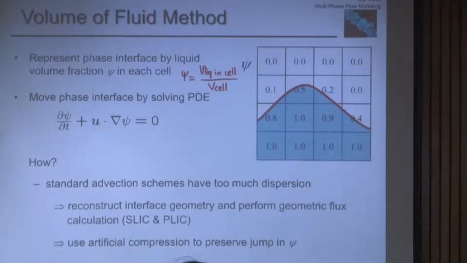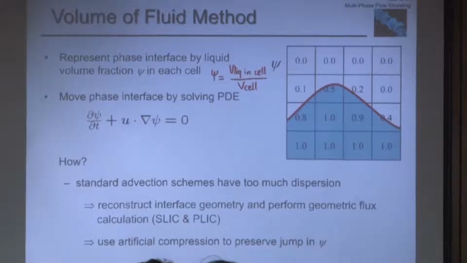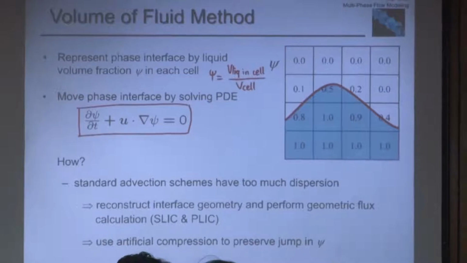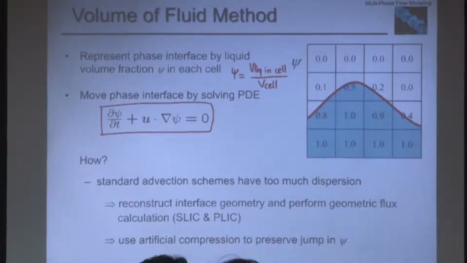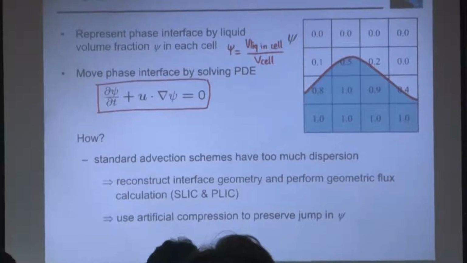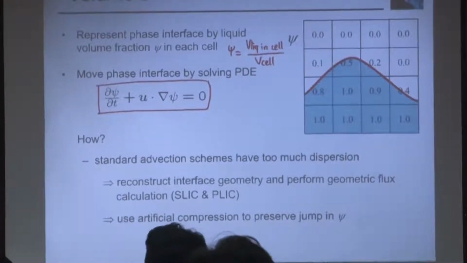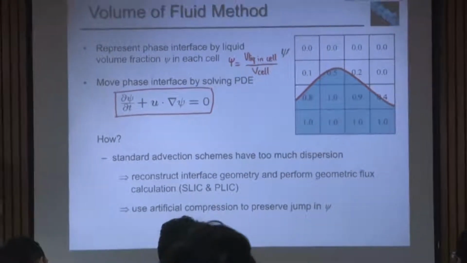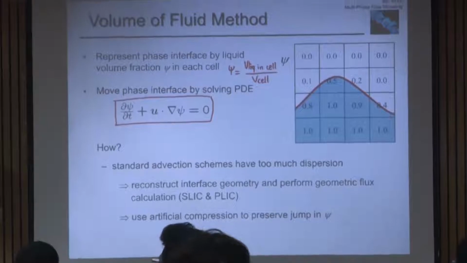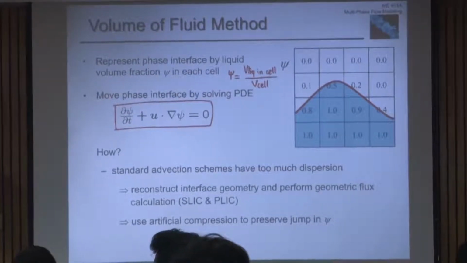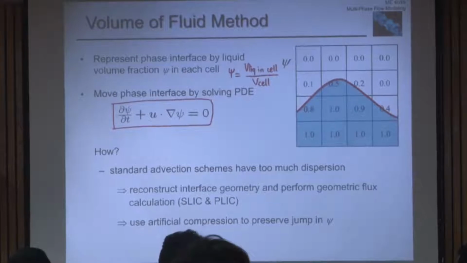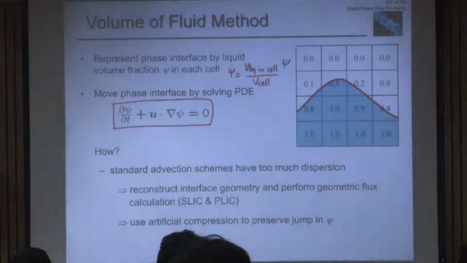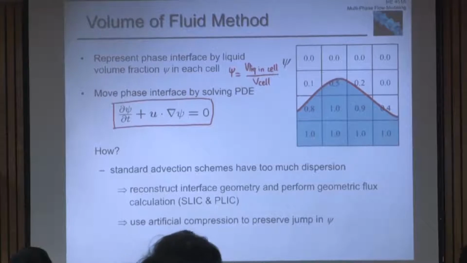The first question is, what is the equation obeyed by this? And this is not a particularly complicated task. The appropriate equation is the same material transport equation that we had before. So our interface is moving at velocity u, therefore we have the same material transport that controls the displacement of that volume fraction. So we have, again, the solution of a purely hyperbolic problem that we have to deal with.